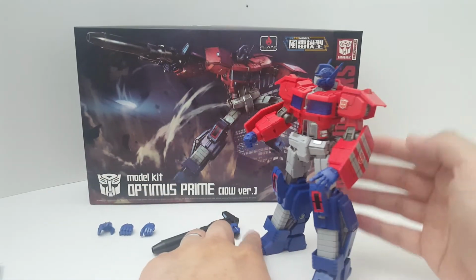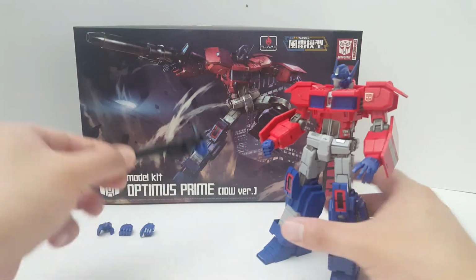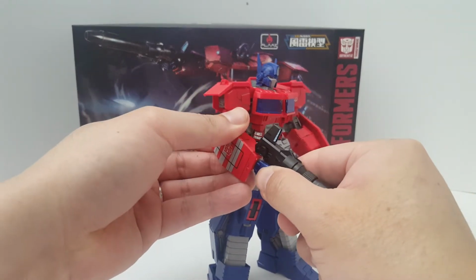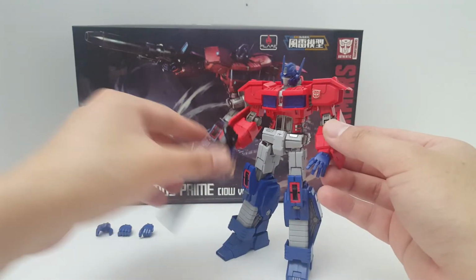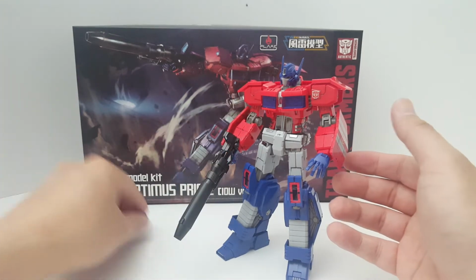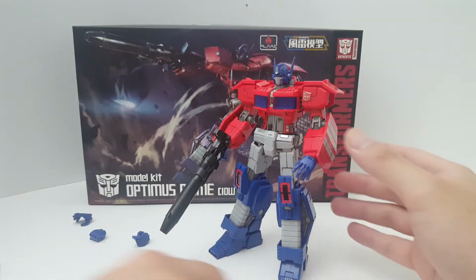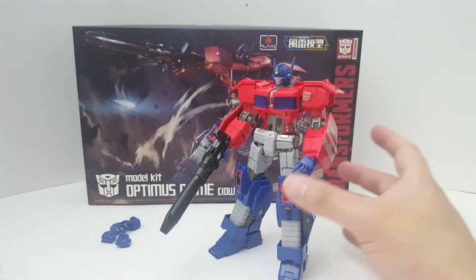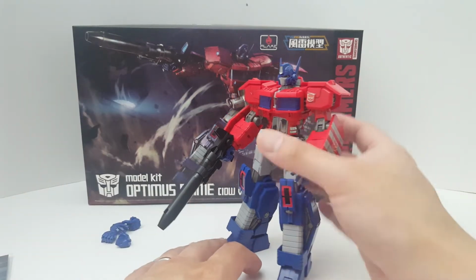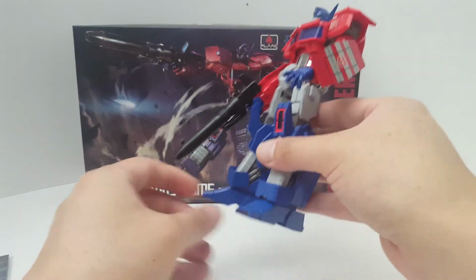But anyway, let's go over the articulation one more time, and then let's go over the accessories. So we got this rifle here. It's a very nice blaster. For accessories, we got two of these open hands, two closed fists and two trigger fingers, so you can interchange which hand holds the weapon. Most of the articulation I talked about in the actual review, so I'll put the link in the video description if you missed it. But anyway, let's go over that one more time since this is going to be the proper review this time.